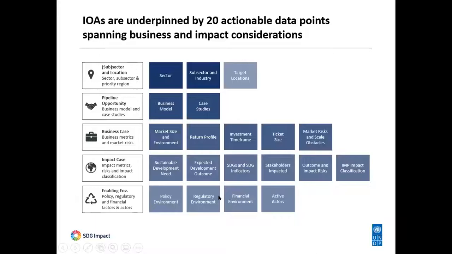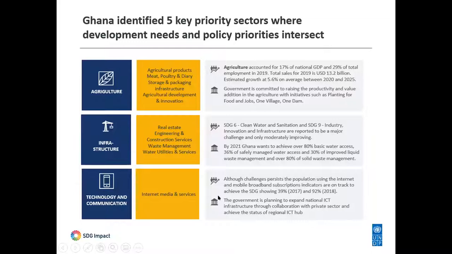So what is the case for Ghana? In this first iteration, as Angela mentioned in her speech, we are looking at 5 main sectors: agriculture, infrastructure, technology, healthcare, and consumer goods. And really the justifications are there. I think when we were having a lot of the consultations, it resonated with quite a number of public stakeholders that we consulted that the areas we have highlighted are indeed development priorities, development needs, and policy priorities for the country.